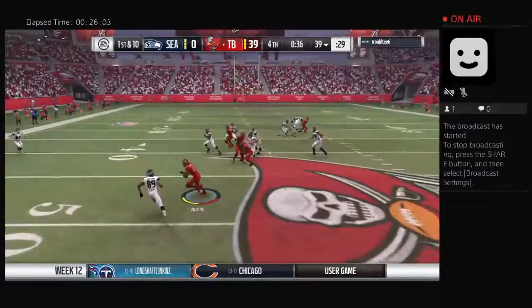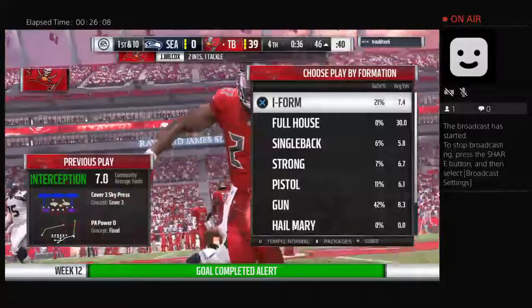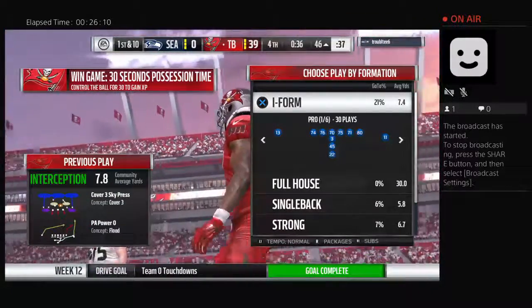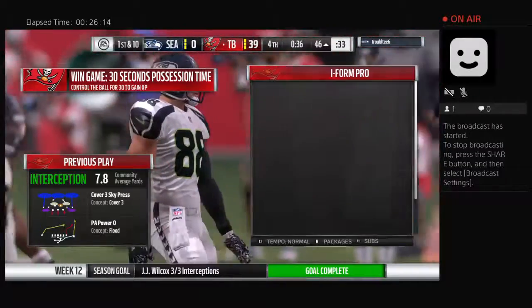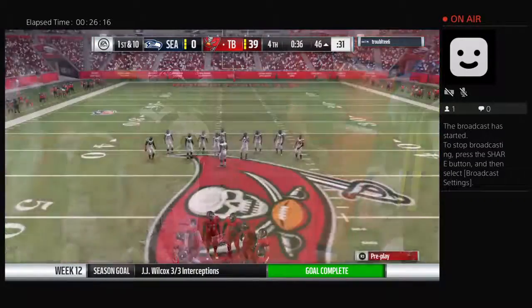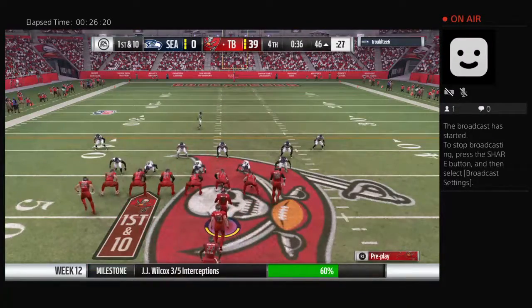And my goodness, another interception. Picked off. It's J.J. Wilcox. And they take over. They'll set up shop at the 46-yard line. And Tampa Bay trots out there now. They have the dream scenario you hope for coming into the game. Just one kneel here, and this game should be over.